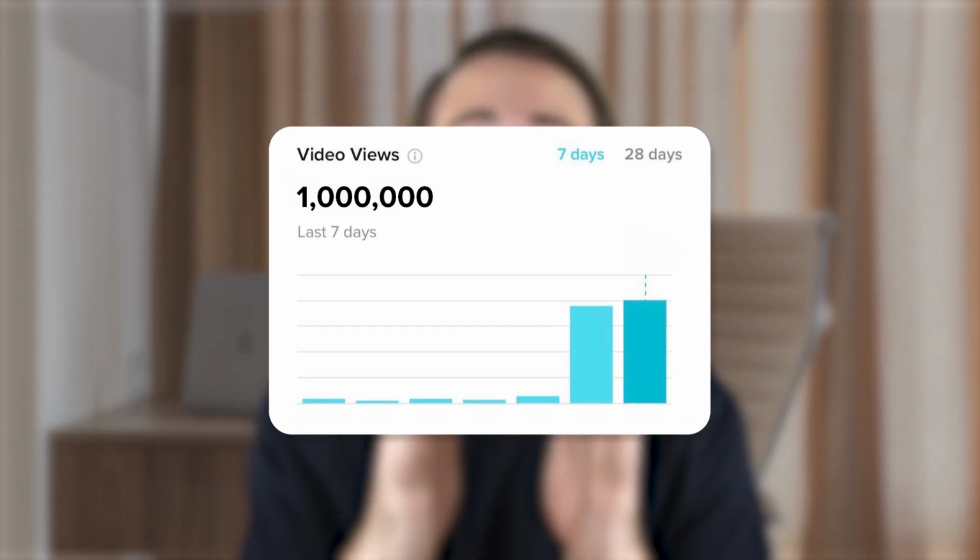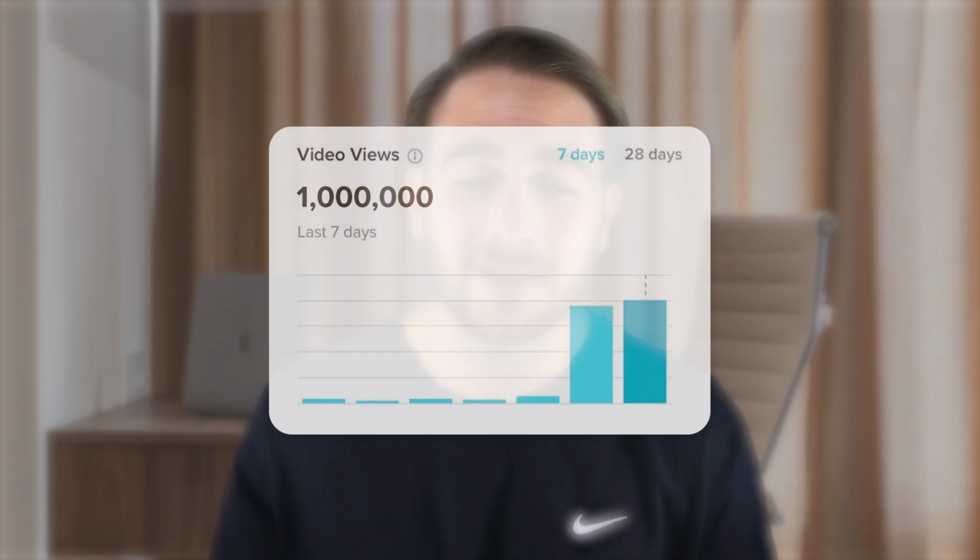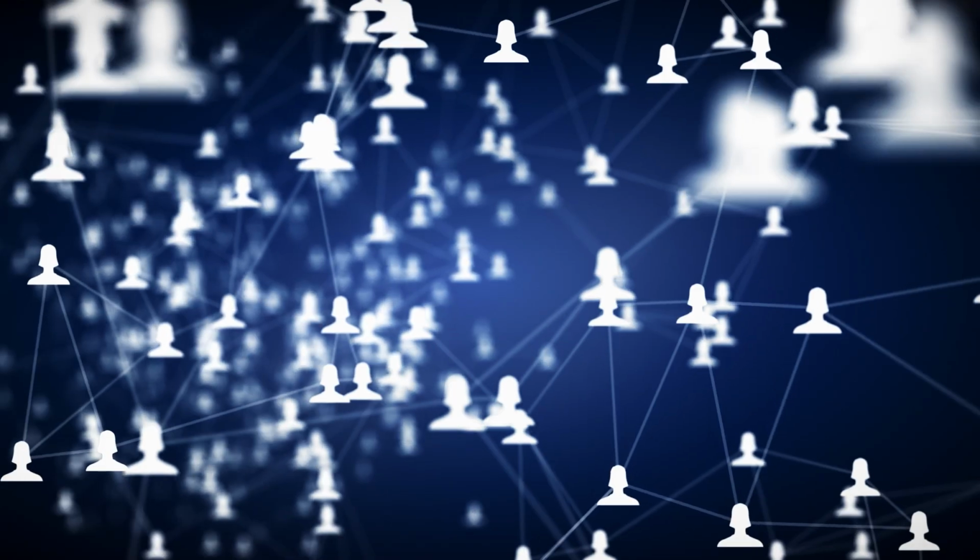So the way that the TikTok algorithm used to work is essentially you would post something on TikTok, and depending on how many likes you got in a really short period of time, it would push out your content. So literally all you had to do to get a lot of views on TikTok a few years ago was say something like "like this video." It would increase the amount of views that you got relative to everybody else because you'd be getting more likes, and essentially, TikTok would push out your content to everybody.